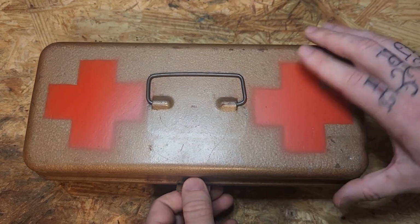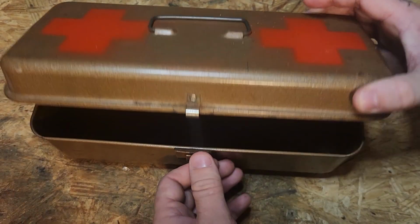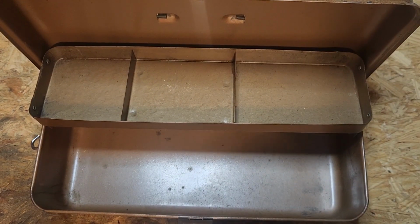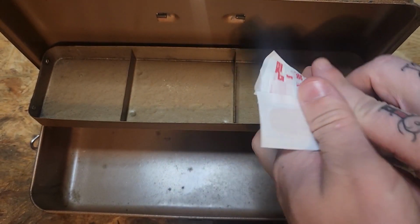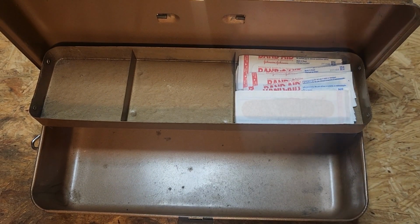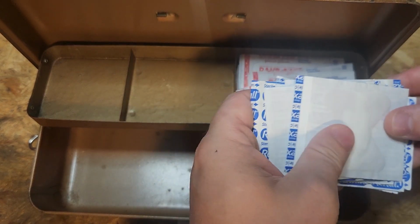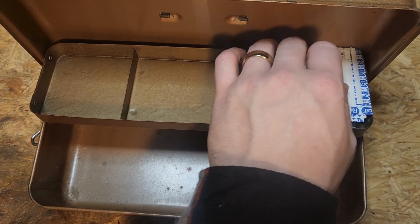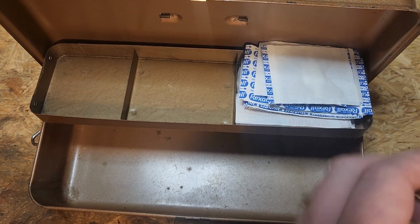All right, for my first aid kit, the box I use is just an old vintage tackle box. And it's the perfect size for what I need. Inside, I have some Band-Aids, the regular Band-Aids that we're all familiar with. And I've got some knuckle and finger wrapping Band-Aids here. So most of what I'm gonna be coming in here for is little cuts and scrapes and burns and things on my fingers. So I'm gonna have a good bit of those.